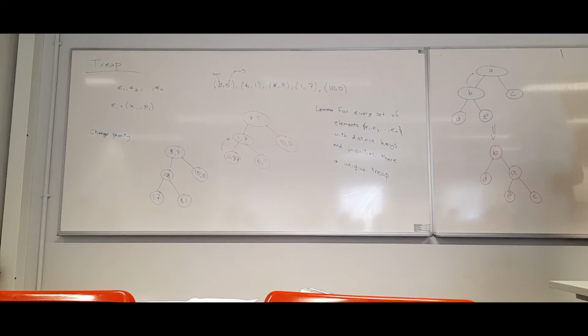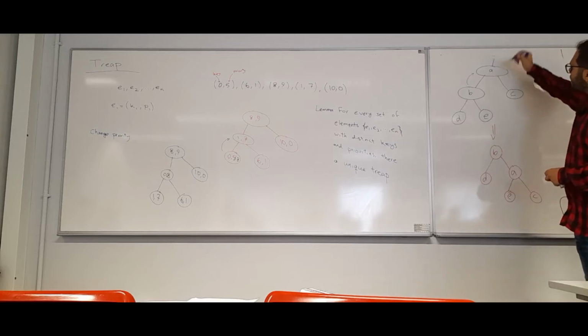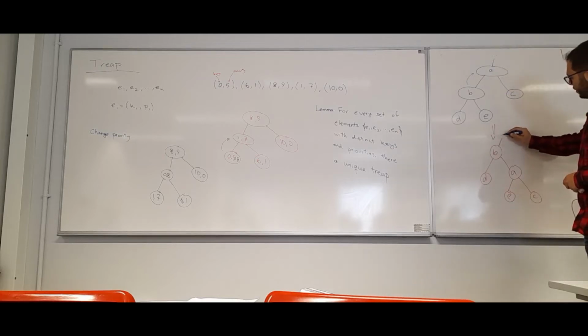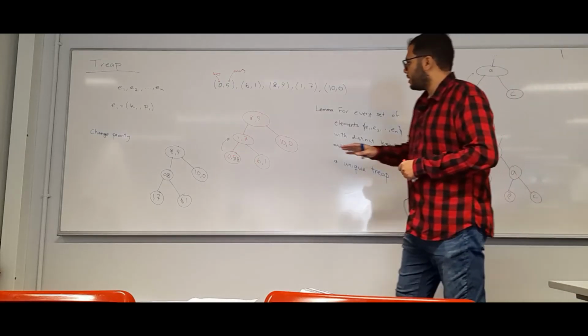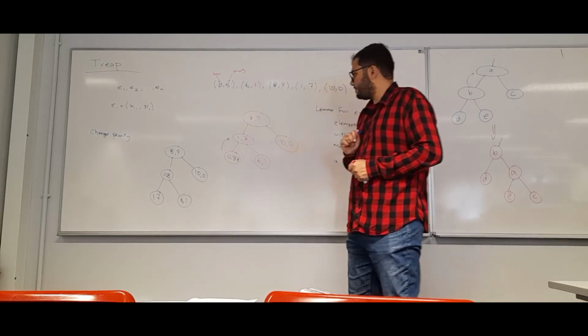But of course, a problem I might have is that I might need to move this B even higher. So this A here can have another parent, and that one becomes the parent of B, and it might be that B's priority is even larger than its new parent. But if that's the case, I just continue my rotations, and in the worst case, B will go all the way up until it becomes root. Right? So I'm guaranteed that I can just do these rotations, and I can satisfy all the properties of the tree.